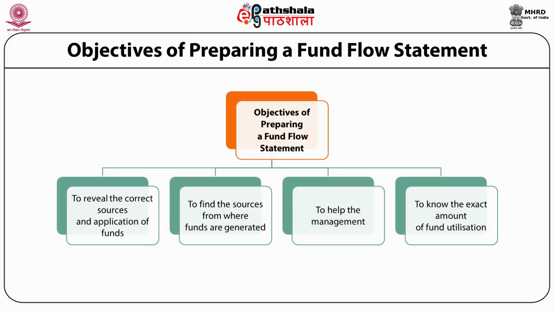Now, what are the different objectives of preparing the fund flow statement? It is clear from the figure that the fund flow statement is prepared with the objective to reveal the correct sources and application of funds, to find out sources from where funds are generated, to help the management, and to know the exact amount of fund utilization. These are the main objectives of preparing a fund flow statement. Knowledge of correct sources and applications of funds further helps the management in taking various decisions.